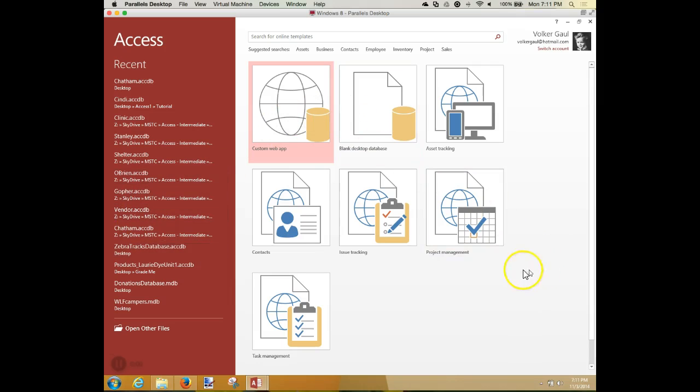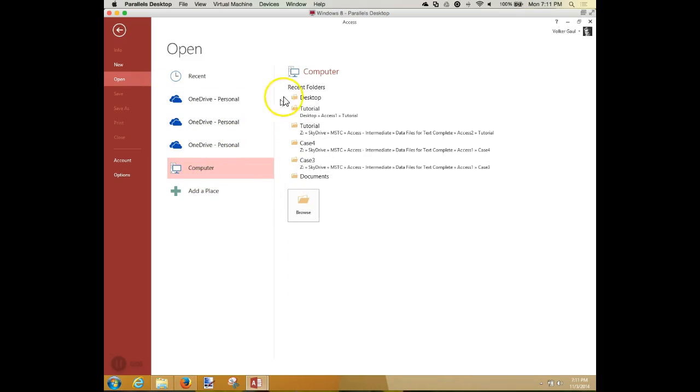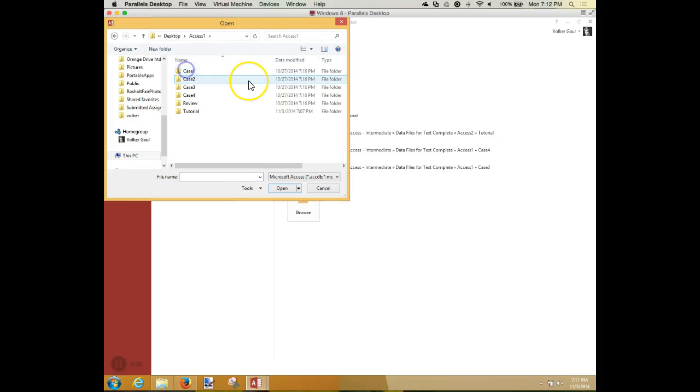We need to go find another database, not a blank one. We're going to go open Other Files. And you're going to the I drive, to Bob's folder, and look in Access Tutorial 1. In the Tutorial folder, Unit 1 Tutorial, you should dig around and go ahead and get started, and I'll kind of get you in the same neighborhood. I have to go to my desktop to find it. And you want this tutorial folder. And inside there, you'll find a database called Cindy.